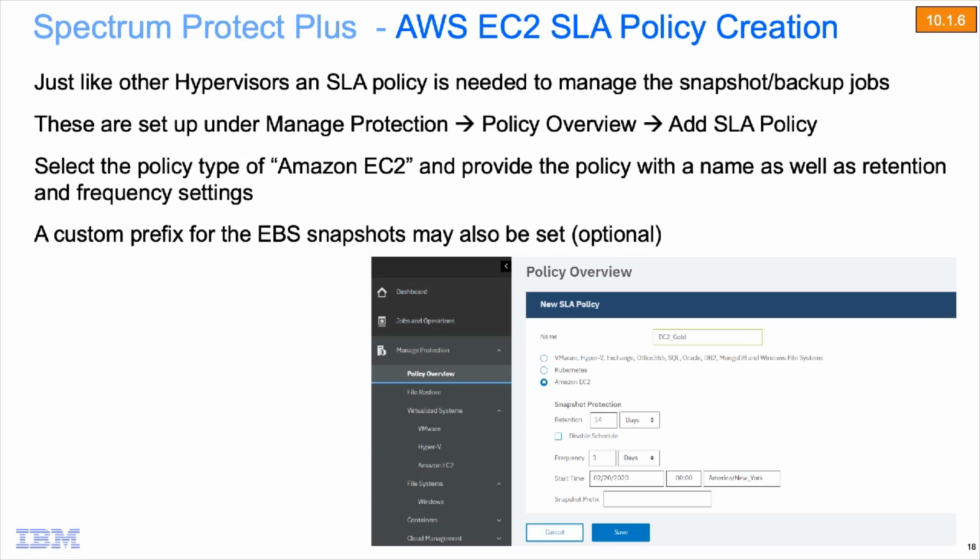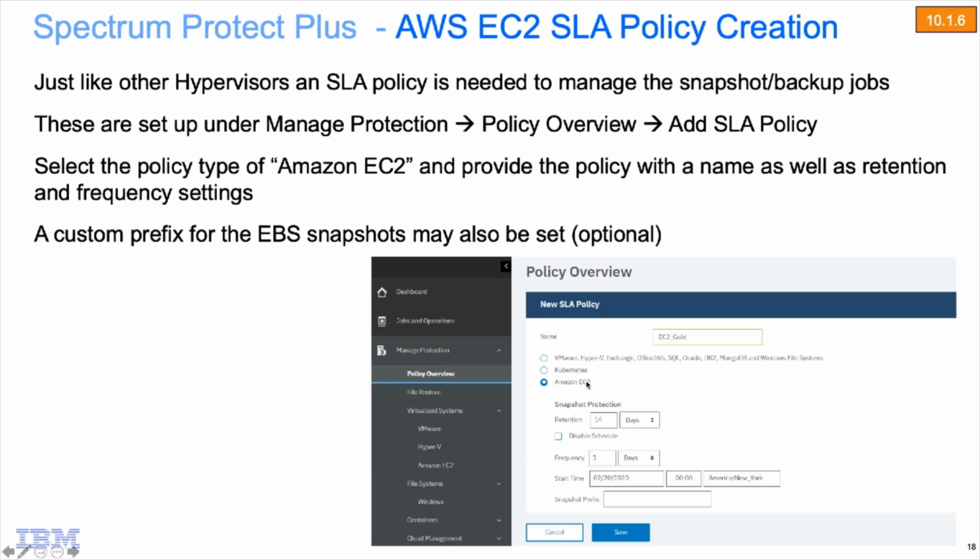You're going to then need to create an SLA policy for AWS EC2. And this is really just like any other policy, except there is one difference. You'll notice here that the other hypervisors and applications are all grouped together, but EC2 is separate.